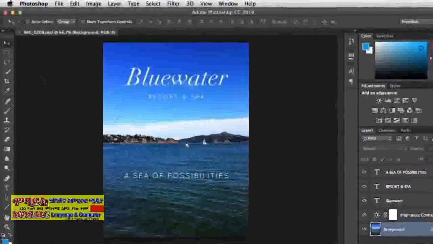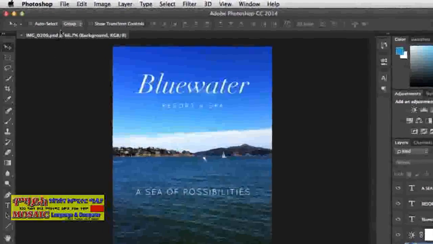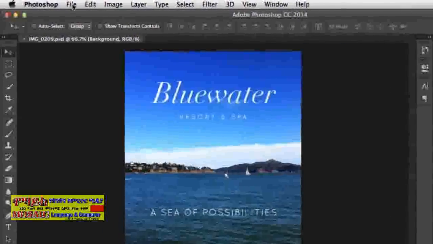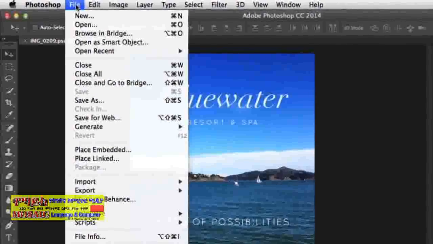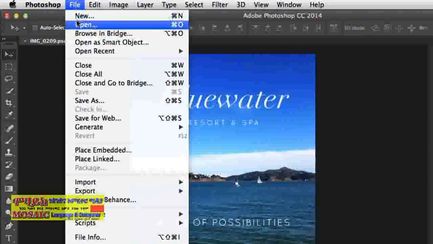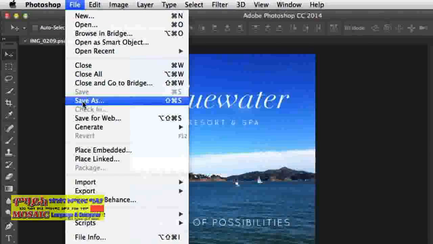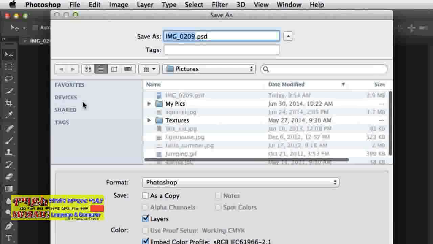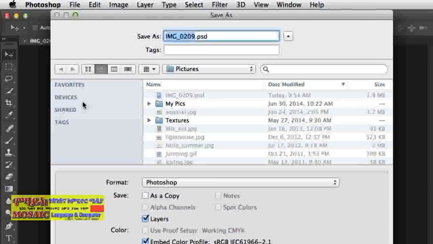No matter what format you plan to use, you'll find everything you need under File on the menu bar. If you're saving an image for the first time or saving a new version, you'll generally use Save As. This will give you access to all the common file types, including PSD. This part of the process is pretty simple. Just type a name for your file, then choose where you want it to be saved. If the original file is in the same folder and you don't want it to be overwritten, just make sure to use a different file name.